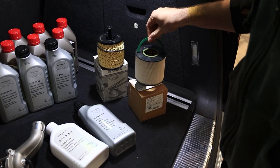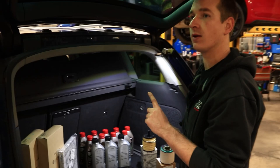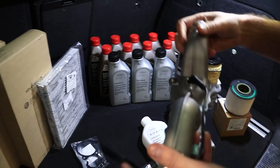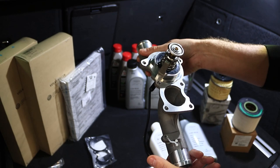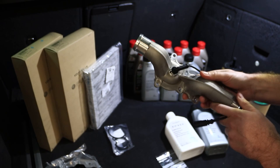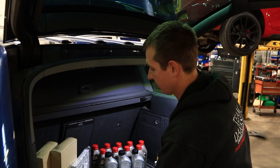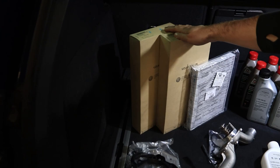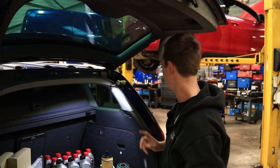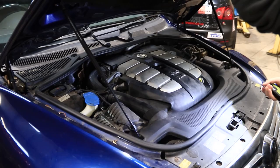We've got the oil filter, fuel filter with a lifting tab on it. I noticed on the way here that it wasn't getting warm — it gets to like 80-85 degrees ticking over but then as soon as you start moving it drops to about 60, which is apparently the thermostat. This is an aftermarket OE part with the Volkswagen stamp on it — 105 degrees. Not a massive job. I think this is one of the few parts on this car you can change without taking the engine out. We've also got a pollen filter and a pair of air filters — it's got one on each side. We're going to flush all the coolant out as well.